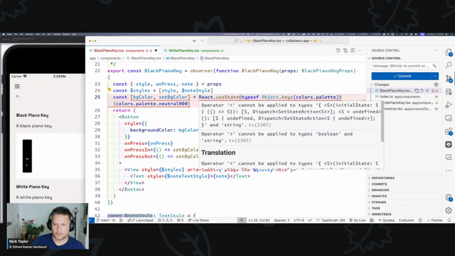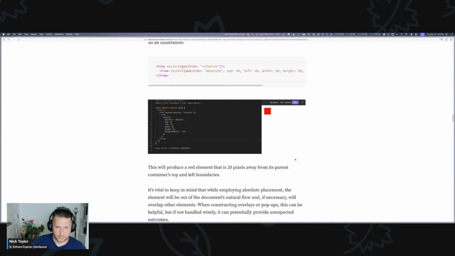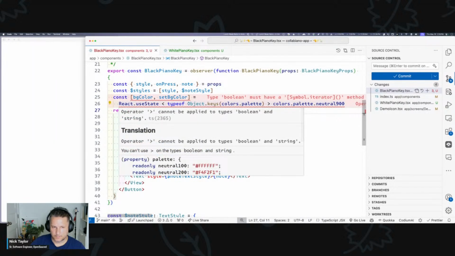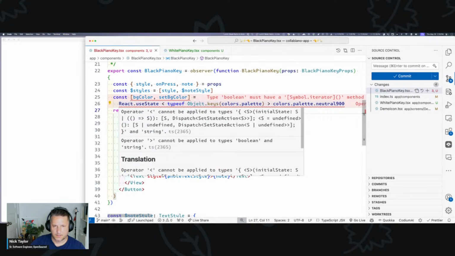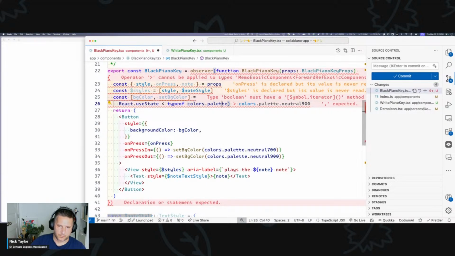No, that's not it. Slightly advanced TypeScript type, but it shouldn't be that bad. Colors.palette is literally just, yeah, it's just keys. So key of colors.palette. So type of colors.palette should be good to get the type.